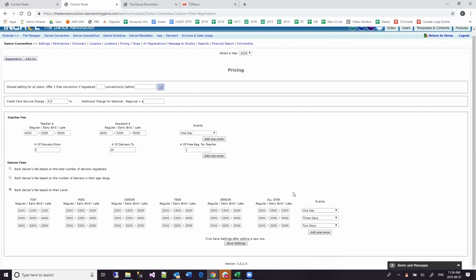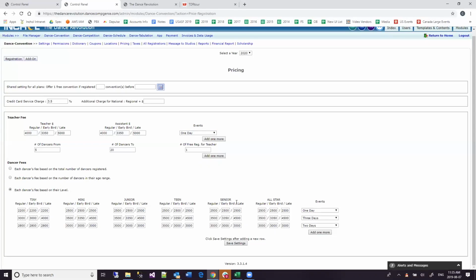Okay, so is this all you want to charge for the fees? Yeah, we have a teacher price. Okay, how do you charge a teacher price? The regular is 5,000. I think the prices that are there, these are the correct ones. Okay, and it doesn't matter how many days the event is? No, it is only 3 days. We don't have 1 day for them.